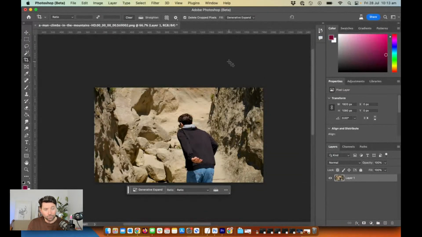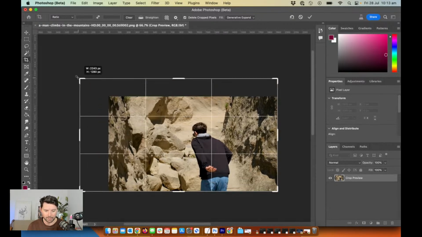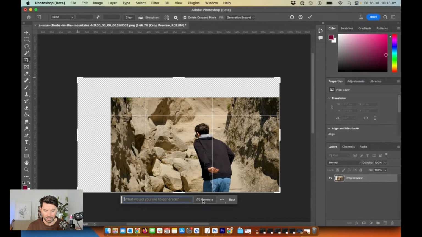I have an image ready to go, and this is not a terribly exciting still image, I would say, and we're just going to explore these new features. What you can see down here is Generative Expand. You've also got different options for ratios. So if you really want something specific, like a square, you can crop to a specific ratio. We're just going to leave it like this. You get the crop tool. You can either click the crop tool, or click the artwork like so, and then just click to expand.